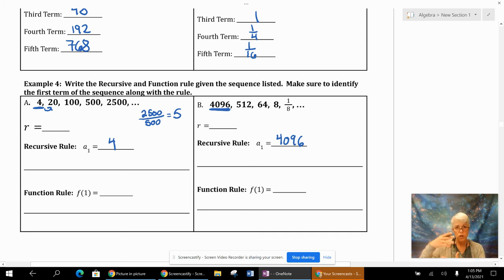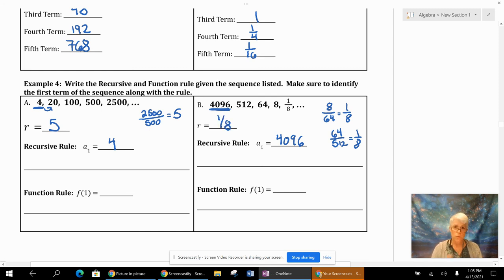So the way it's taught is always looking at the previous term. So either way you want to go, however your brain works, that's the way you should go. But it's easy to figure out what the ratio is. The ratio is 5. So let's look at this one right here. I'm going to take 8 and divide it by the previous term. I get 1 over 8. And if I take 64 and divide it by the previous term, I get 1 over 8. So the ratio is 1 over 8.